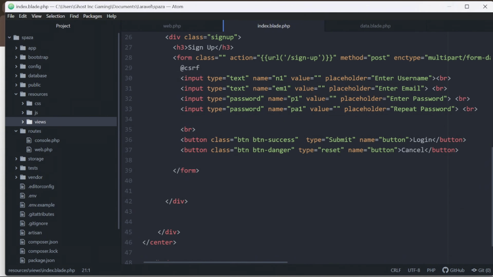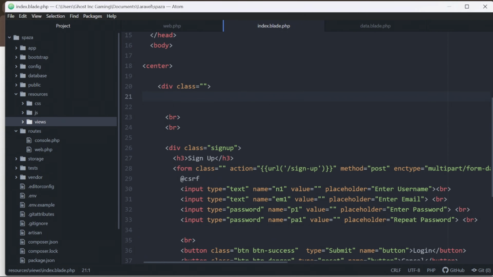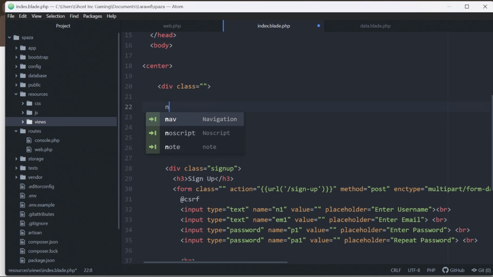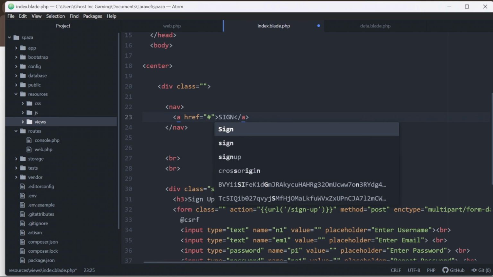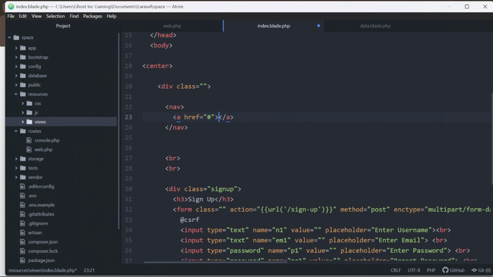The choice is literally yours, but for me, let me just put it at the top. Create a navigation bar, create an anchor tag, and this anchor tag, I would call it, let's say, forgot password for starters.